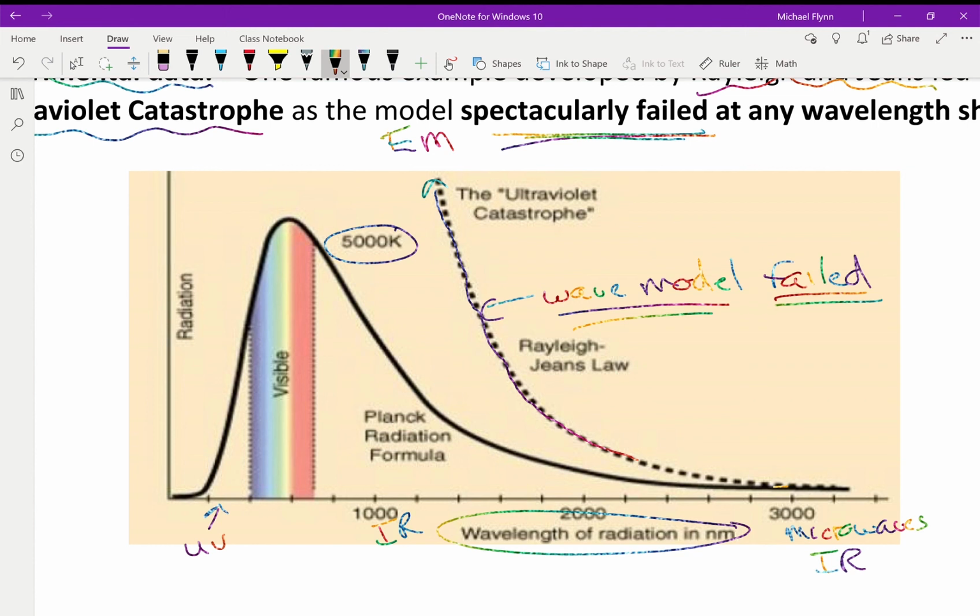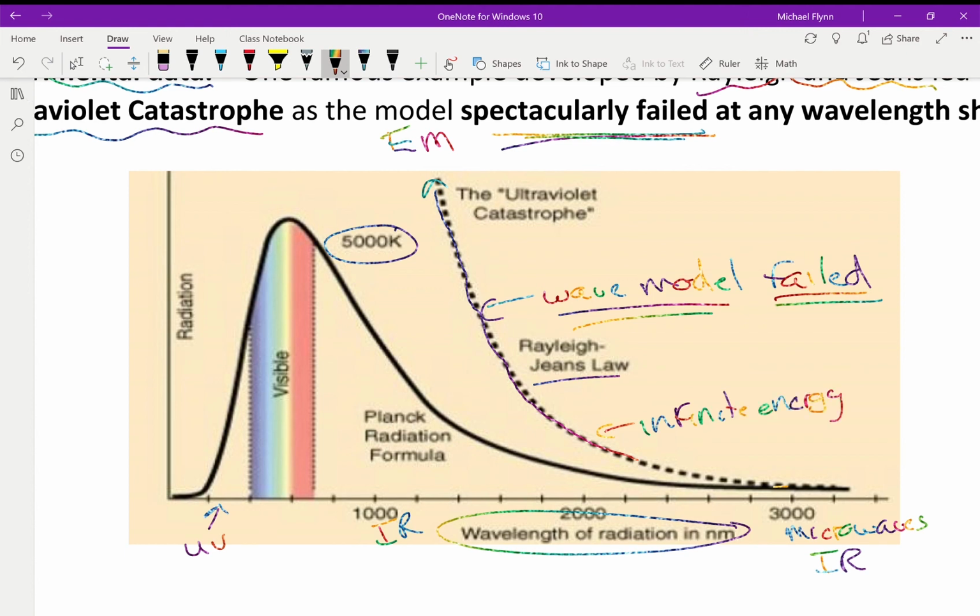And so the thing is that the wave theory, for reasons that are hard for me to explain mathematically, but Rayleigh and Jeans did it for you here, they're using the theory correctly. It doesn't work. When you try to use the wave theory to explain how radiation comes from the sun, or any hot object, a candle, a flashlight, a light bulb, it fails. You always get the same curve. Even a light bulb, you turn it on, you're all dead. You get an infinite amount of energy.